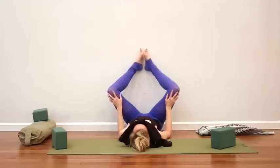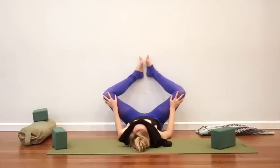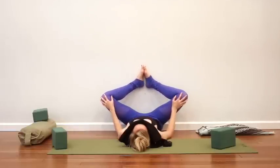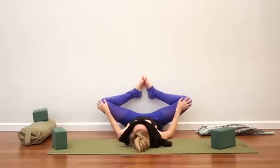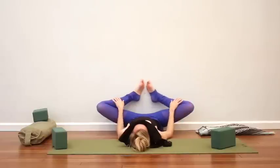So again, depending on your flexibility, you might be way up here and even farther back from the wall than I am. You might let the soles of the feet touch, the heels drop down closer towards the groin. And so we're just in a butterfly against the wall. So same pose that we do seated.